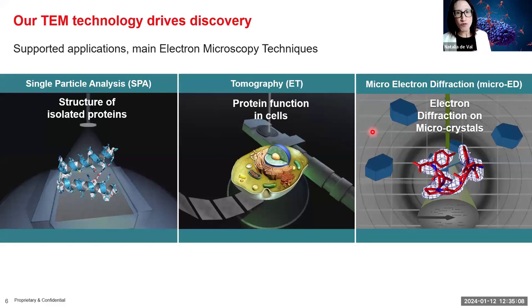Three main techniques for transmission electron microscopes. Single particle analysis is the way to go when working with recombinant proteins — you express and purify the protein or complex of interest, collect data in the TEM, and obtain high-resolution 3D volumes, with near-atomic resolution depending on your sample. However, you are still working ex situ. If you want to understand what's happening in situ — in the context of the cell or tissue — you work with tomography, which can be done room temperature or cryo. Tomography lets you really visualize how that protein interacts with other proteins in context.